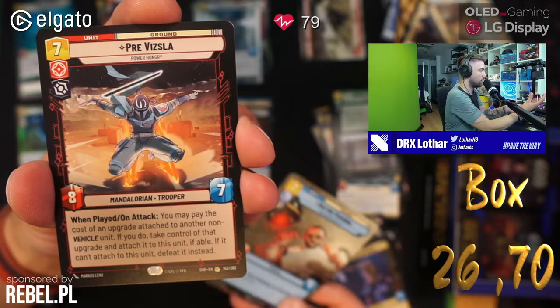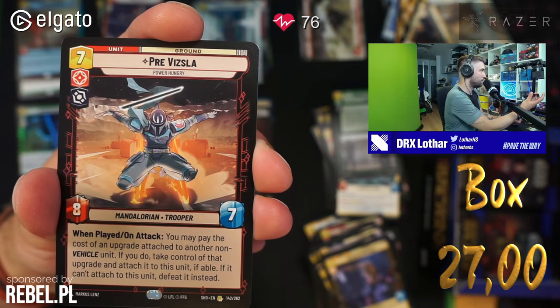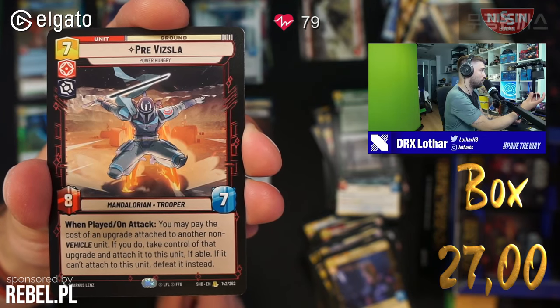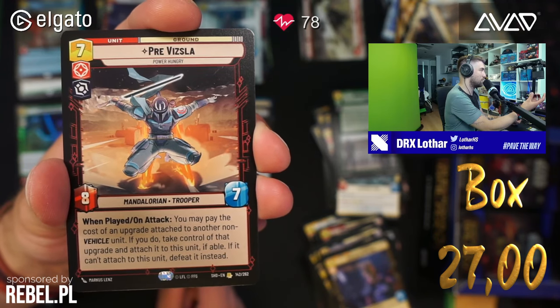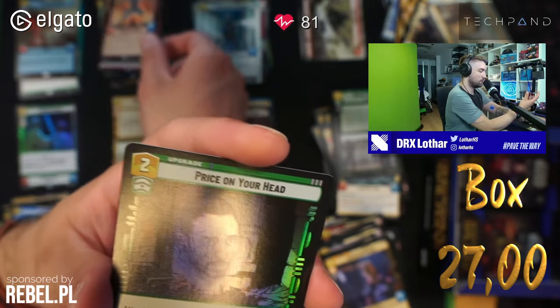All right. And then we have Prevaisla. It's a bomb in draft. Like, it's an absolute bomb in draft. I am not certain how playable it would be in constructed, but there's a small chance that it might be in the sideboards. And we get Price on Your Head.